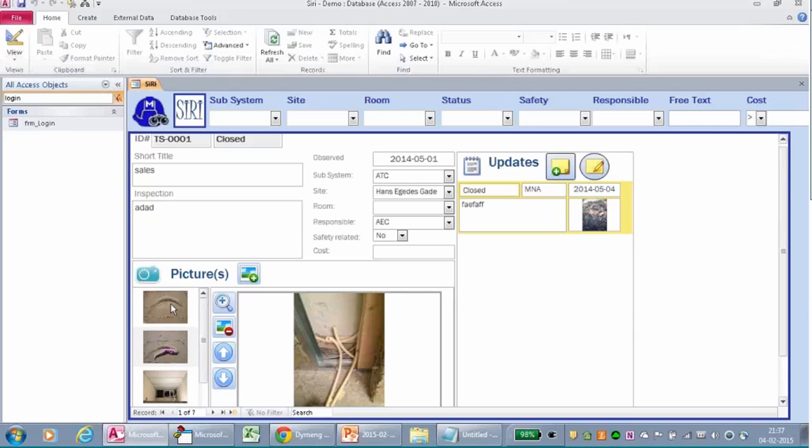Are they stored as attachments within Access, or are they external to the application? They're external to the application. No, I would never store them inside Access. That is not a good idea. You might be able to get away with it in SQL Server, but I would never store them inside Access, not the full-size pictures. No, I meant the thumbs. The thumbs, you might be able to store the thumbs. So you store the thumbs externally as well, yeah? Yeah, they're stored on a network.